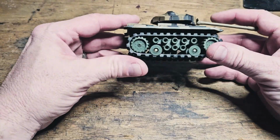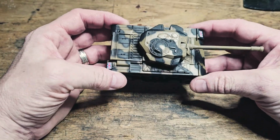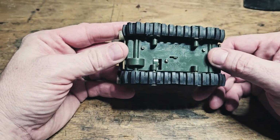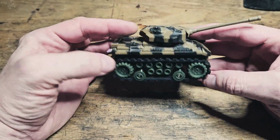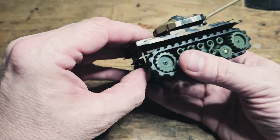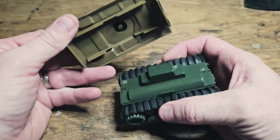Stomper Tank. Again, like usual, this is an eBay purchase from years ago. I had one as a kid, that's why I bought it. So I'm going to get it running, but I'm going to give it a good cleaning first and kind of inspect it a little bit here.